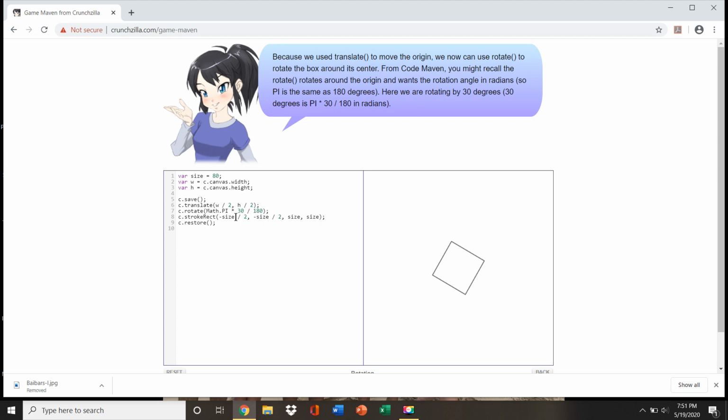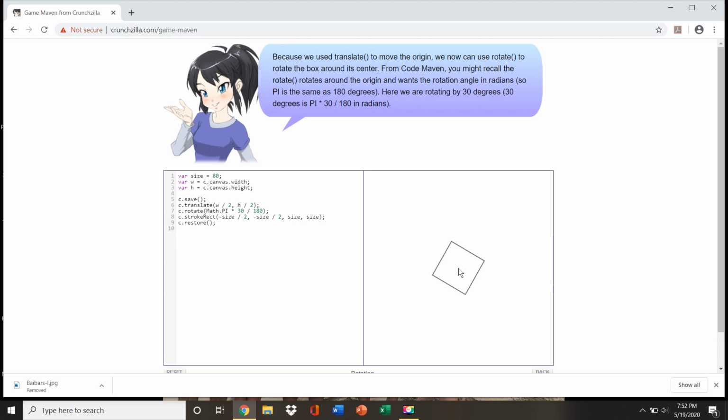And then why the negative size over 2, negative size over 2? Well, let's look at where my mouse arrow is. My mouse arrow is right at the center of that square. Now, notice what has happened. In line 7, we have rotated the whole canvas, okay?